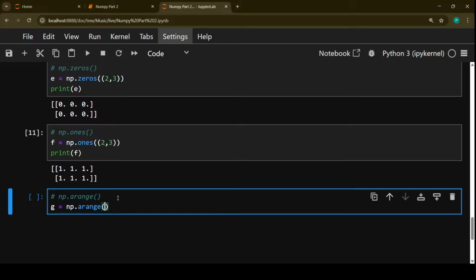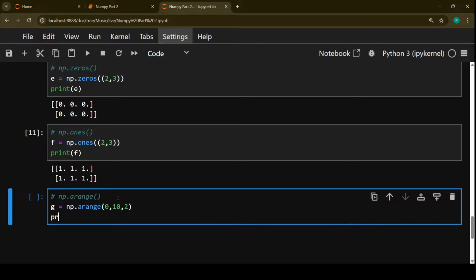In this arange, what we are going to do: 0, 10. Okay, so what is this? It means the elements will start from 0 and go till 9. 10 is exclusive in nature, so it will go till 9. So total 10 elements will be there because it's starting with 0, but 10 will be excluded. And if you want to give the step, you can give the step 2. So it will start from 0, it will not include 1, it will directly go to 2, then it will not include 3, it will be 4, then 5 not included, then 6, 7 not included, 8, and 9 will not be included, and 10 is excluded, so it will be till 8 only.